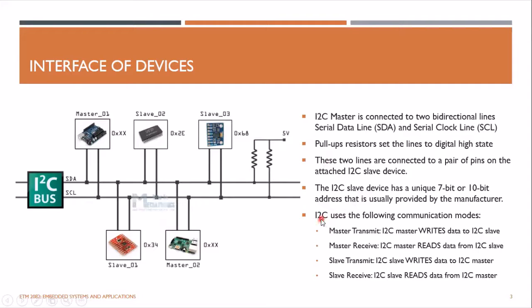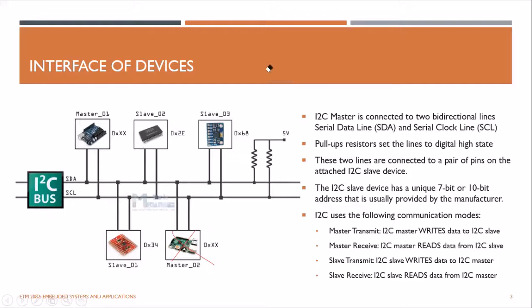And so the following communication methods are possible. The first one is master transmit, which means your master one. Just forget this one, right? So we have only a single master. The master can write values to the slave devices, so you can write any value to these devices. Let's say if you have an LCD screen, you can write whatever character you want to your slave device, which is connected to the LCD, on the I2C bus.